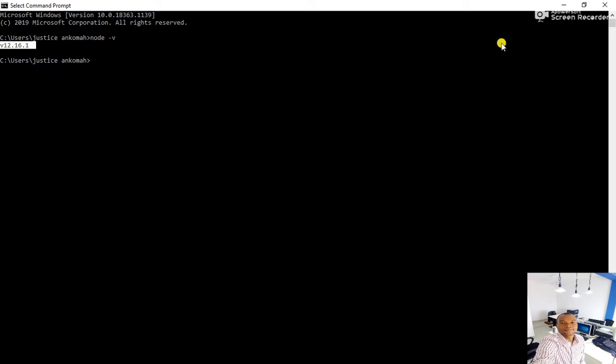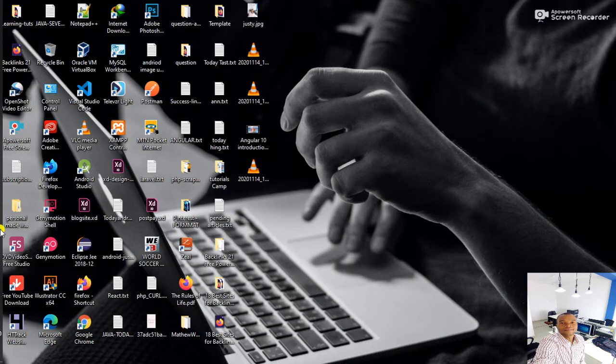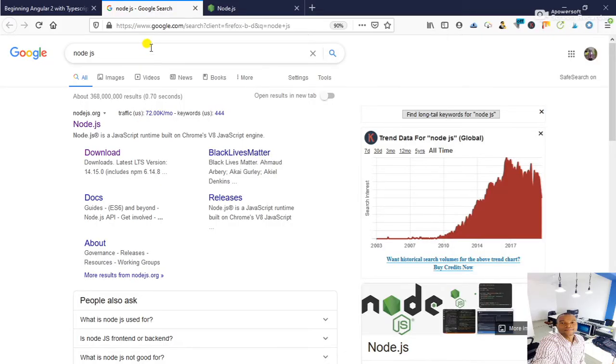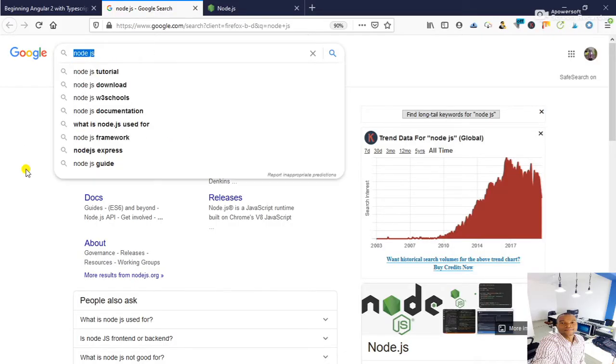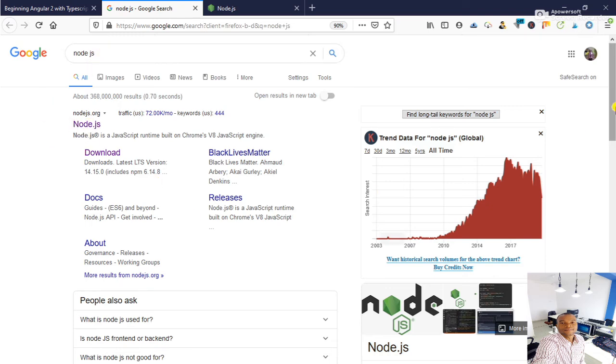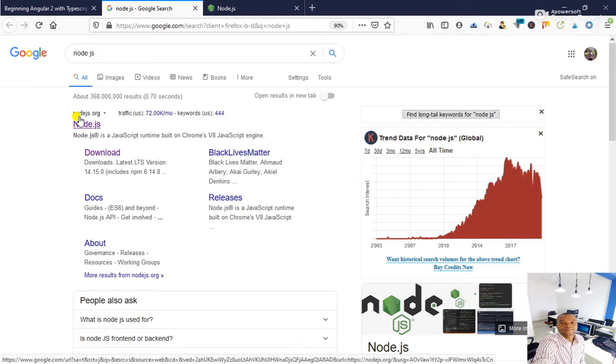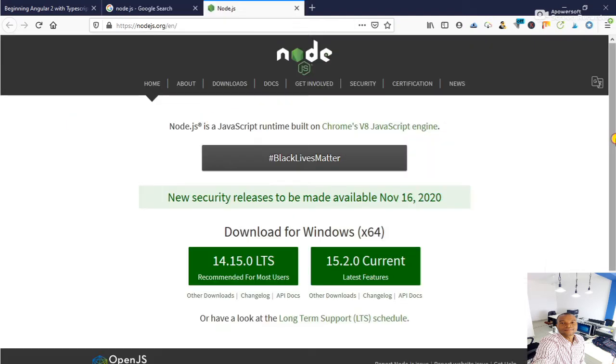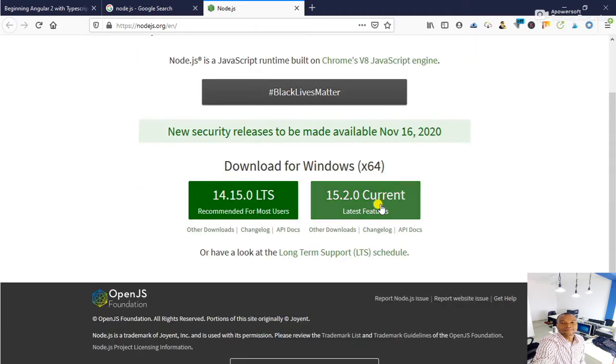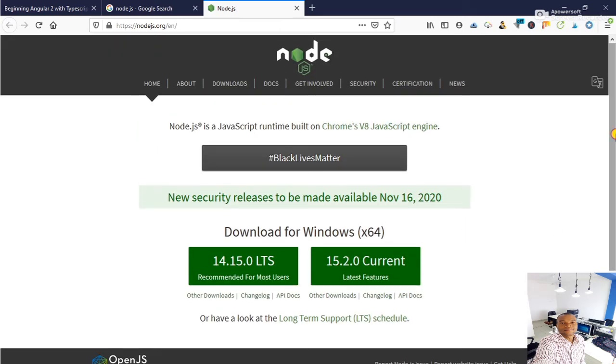But in case you don't have Node.js installed, then open your browser, head on to Google and type in Node.js. When the results come, you see a list of descriptions. Click on the very first one to open the Node.js website, and there it gives you access to download Node.js for your system.